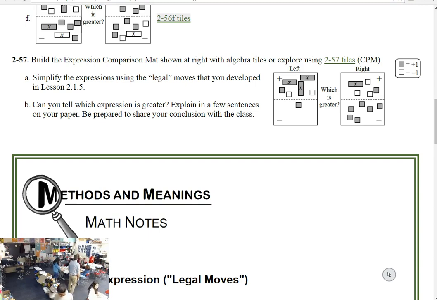What are you doing? Please put the tiles back. Even if you didn't use them, please put them back in the box up here. Please put them back. I'm keeping it forever now.